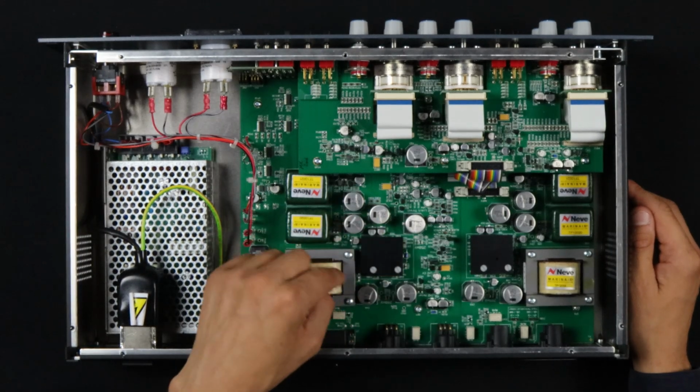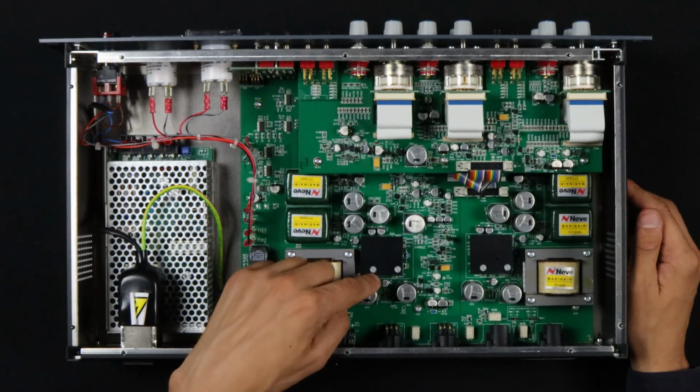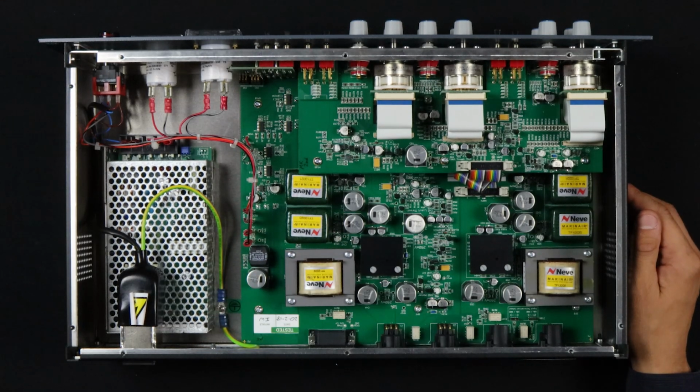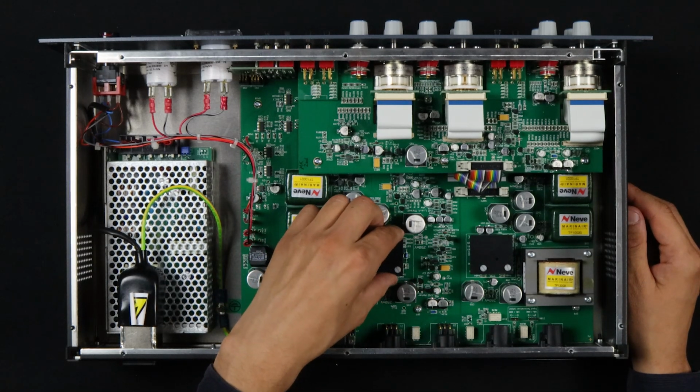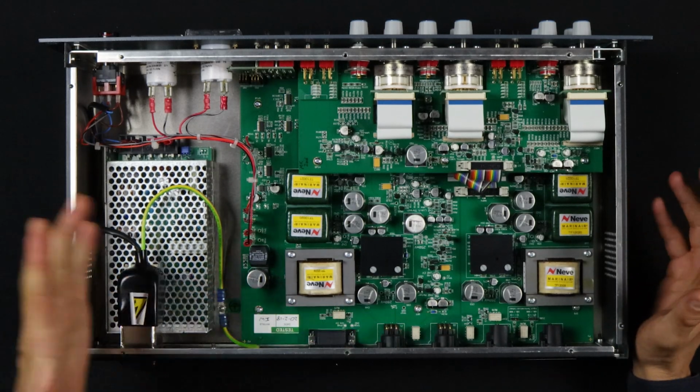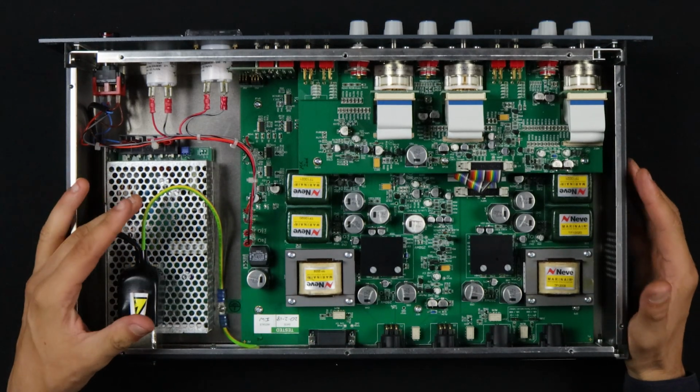This is a BA340 module, which is an old discrete Neve design, which is a Class AB. So the 33609, just to place it in kind of the history of Neve stuff.